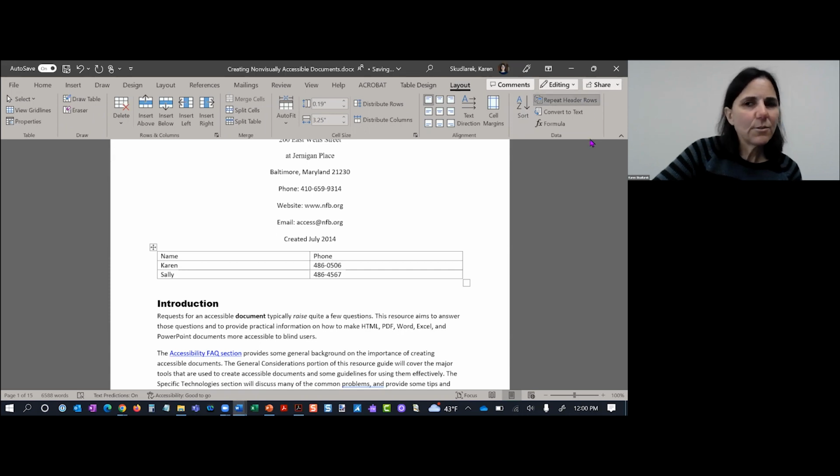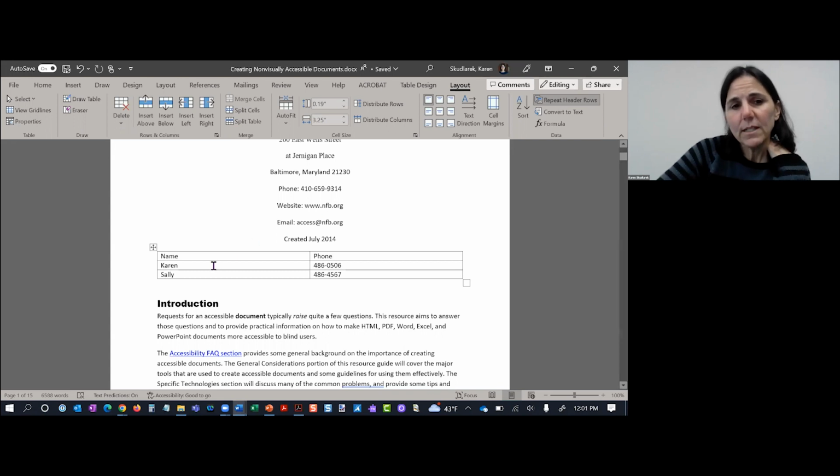What it does is, if this table were to span more than one page, the header rows would be repeated on the second page. It doesn't look like it's necessary for this because the table is so short and small, but with the screen reader, I don't know the tech, why this is important, it's important that you click that repeat header rows feature. That way it's more accessible to people with a screen reader.